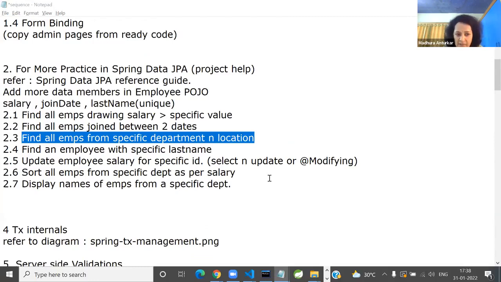Okay, Ananya, I'll wait for you. Others, start thinking about it. Let's not hurry. You take your own time. Ananya, you write the repository method, the finder method, and write a test case. We are waiting.